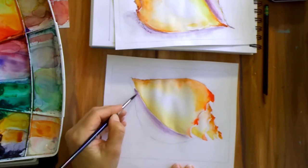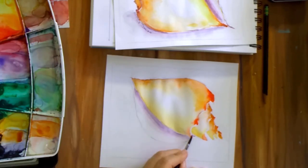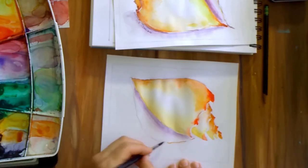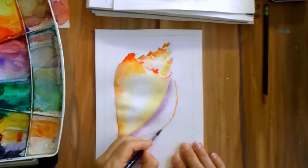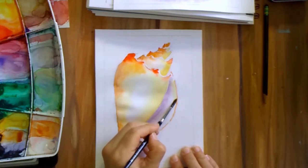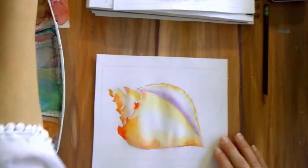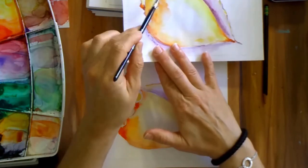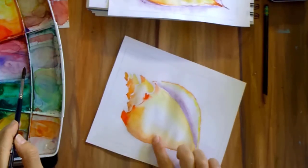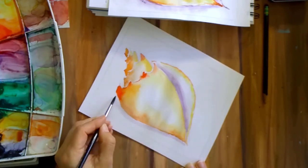The opening of the shell, I'm adding this purple color, which is made out of magenta and blue. And you saw how, again, I softened the edge on the one side, and then I'm going to add the shell color on the edge. And that's going to make those two pieces marry together. So they're going to be one piece, because if I just do the purple, it might be a little bit too disconnected, because also I am going to do purple for the shadow underneath.